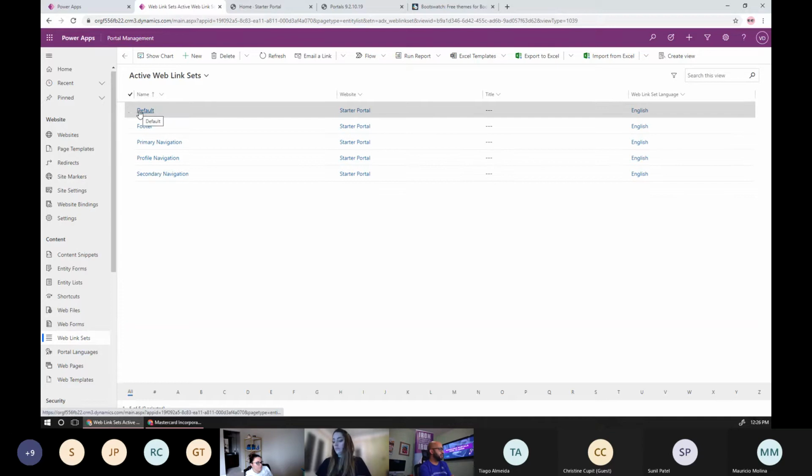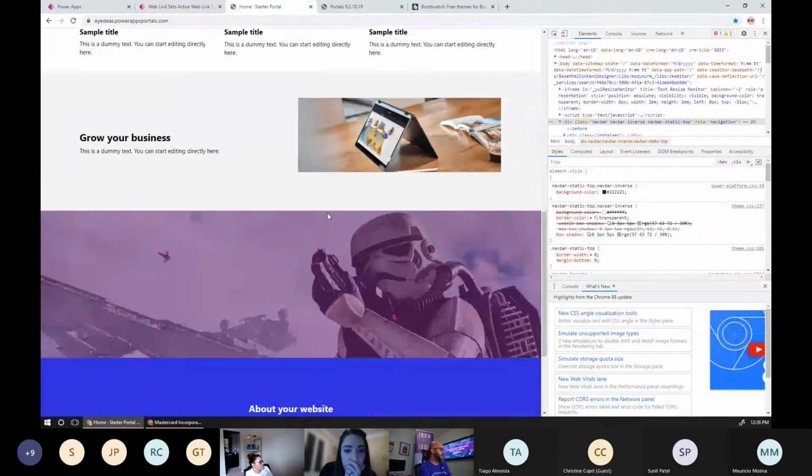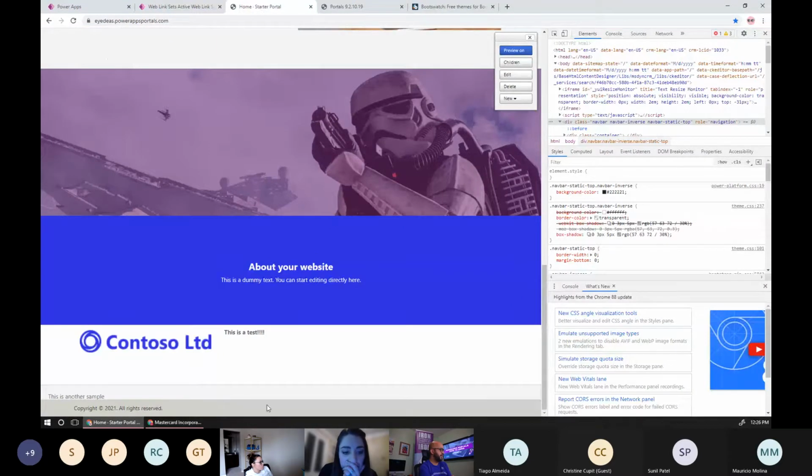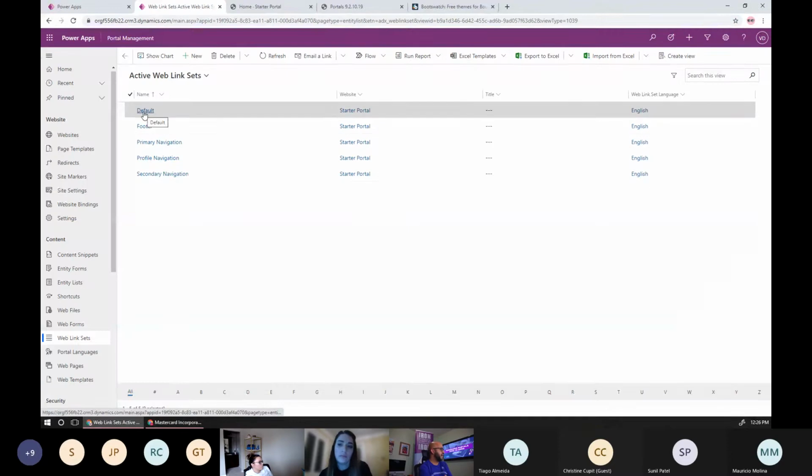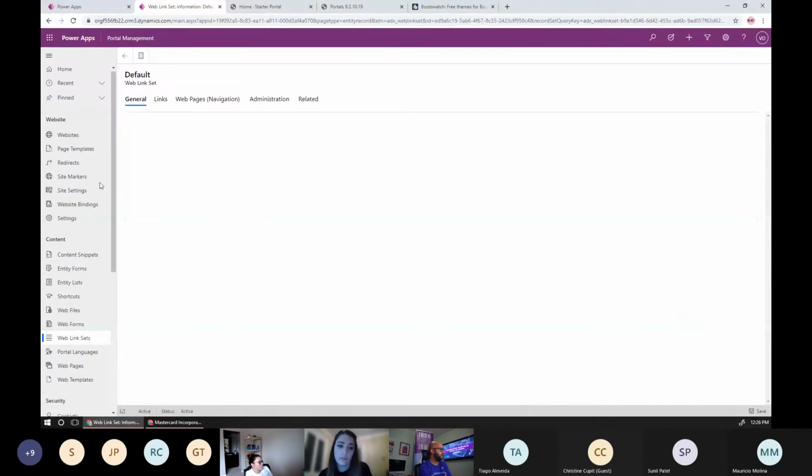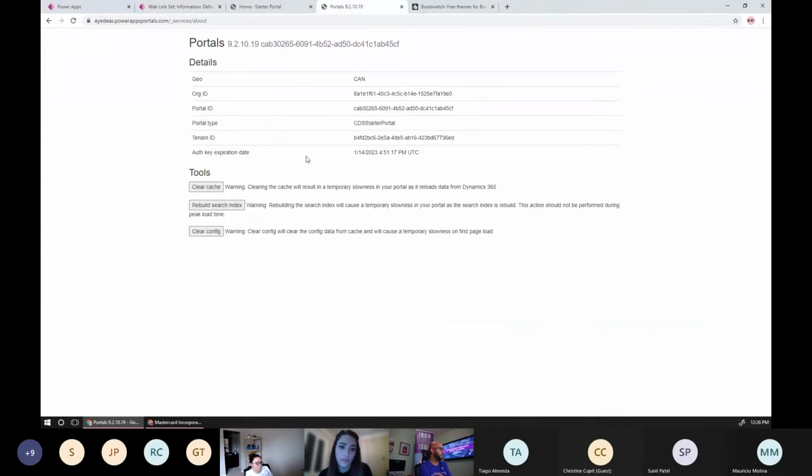This is your core menu default. The footer menu is what's presented down here, although I don't have anything going on, but that's what drives it. So if you were to get in here and add your entries and then go back and clear the cache, good to go. Right?